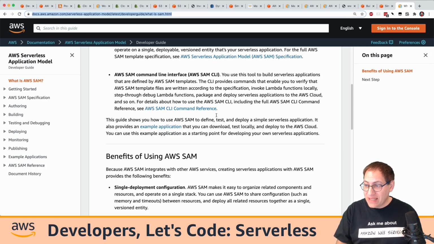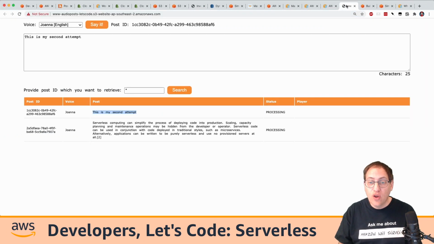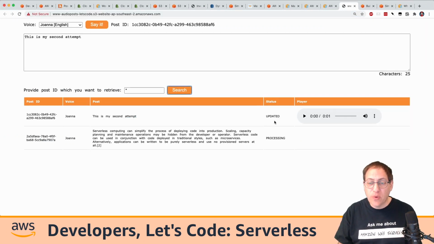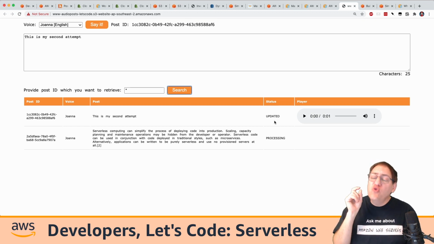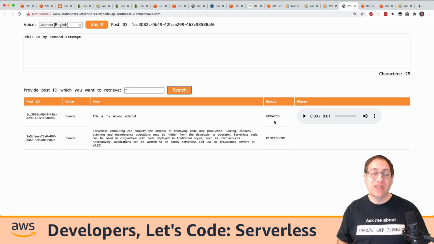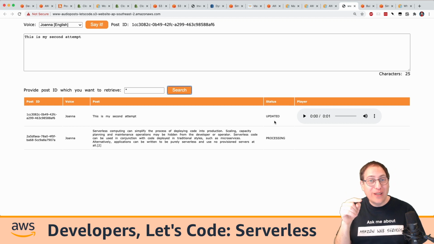Would you recommend using SSM to handle magic numbers in Lambdas? So with SSM, we have a thing called Parameter Store and the Secrets Manager. So let's say your Lambda function wants to connect to, hey, this worked. Let's say your Lambda function wants to connect to a database. And to log into that database, it needs a database password. Do not store your passwords in your Lambda functions because people can come along and see your passwords. Don't store them in the environment variable either because people can see the environment variable.